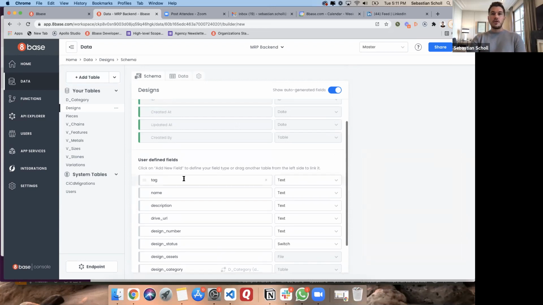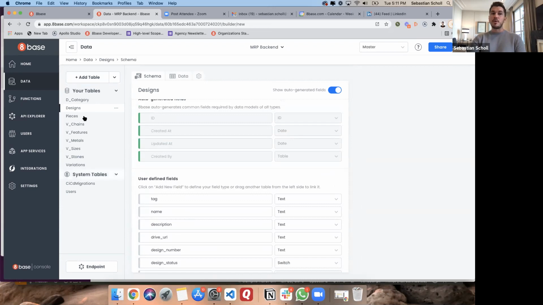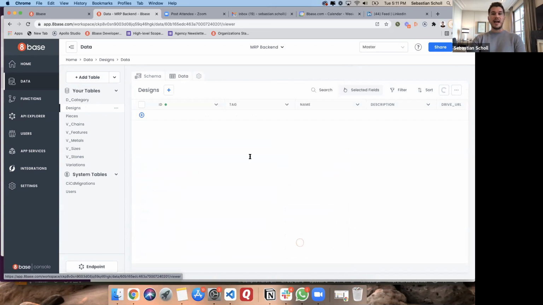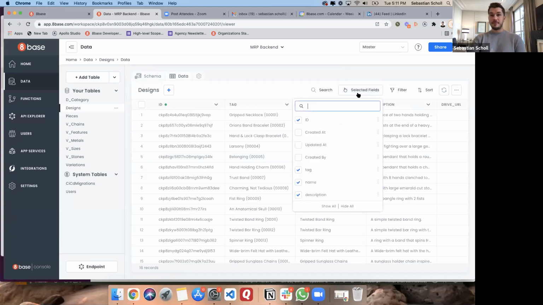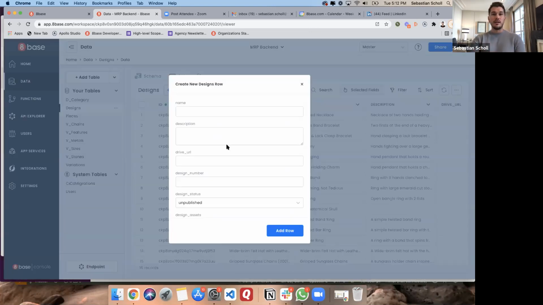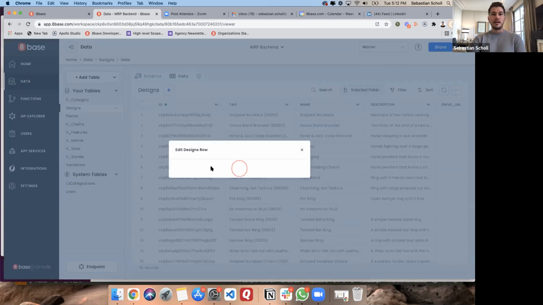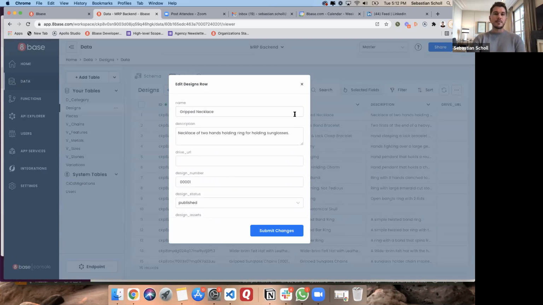Now, once you go through and build your data model, which as you can see can happen quite quickly, and here I have a number of tables, we give you a nice little data viewer, right? So if I go to my data tab, here I can actually see some of my records, filter through fields, sort through fields, define which ones I want to see within the viewer and whatnot. And this is a really easy way of looking through your data. If I wanted to add a new record, I could go ahead and do that. If I wanted to update an existing one, I could go ahead and do that, right? So a lot of different options in there.